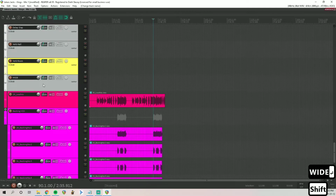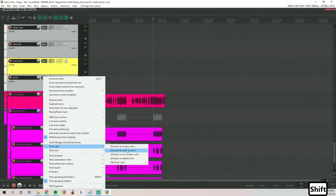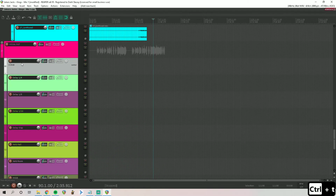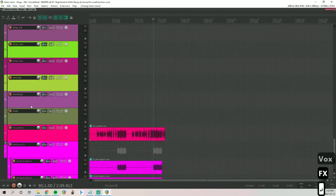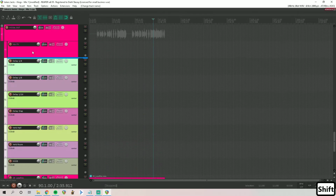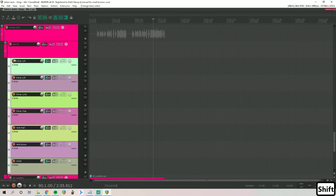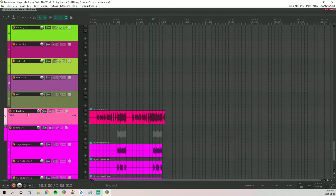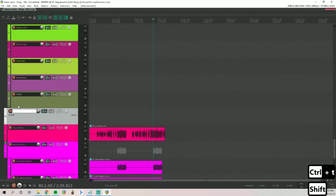Now we'll randomly color these because I don't really care about the different colors. And we'll put them in a vocal effects group. Vox effects. That way we can change the level of all vocal effects. Now, just like we did with the drums, let's have a Vox dry bus.